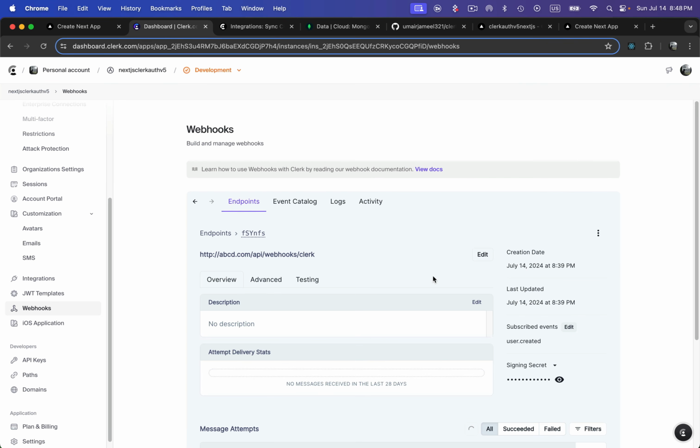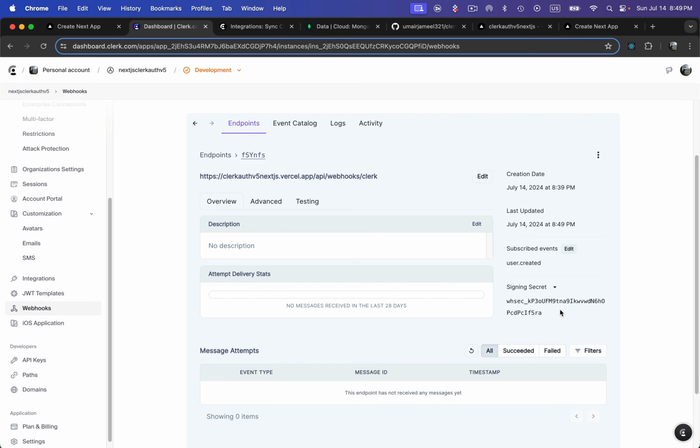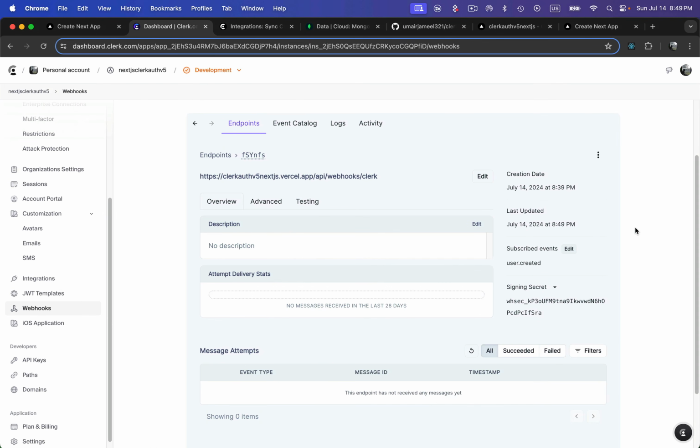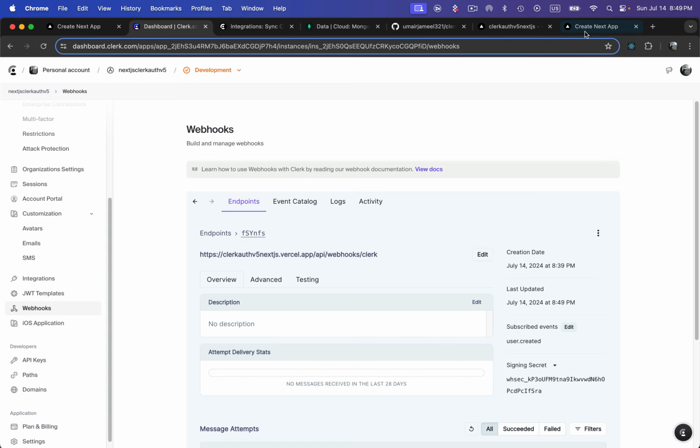Let's click on this URL. Let's click on add, and I'm going to add this URL. Make sure you don't add the 2 slashes after this. And now it should trigger the API which I have written. So let's click on save. Okay. I hope this signing secret is not changed. Let's verify that. So we have the same one and I think it's not changed. Now let's go over here.